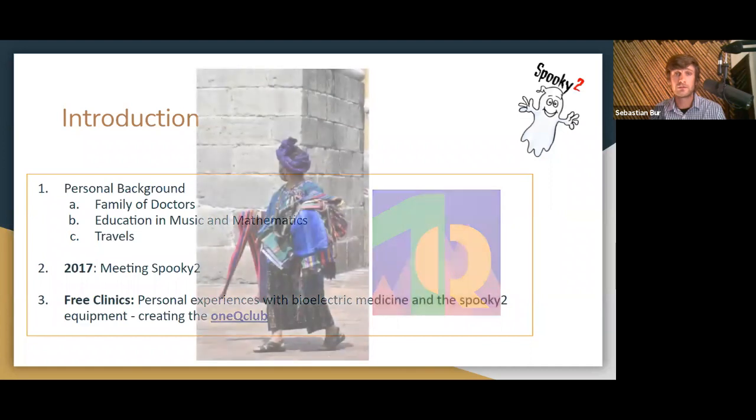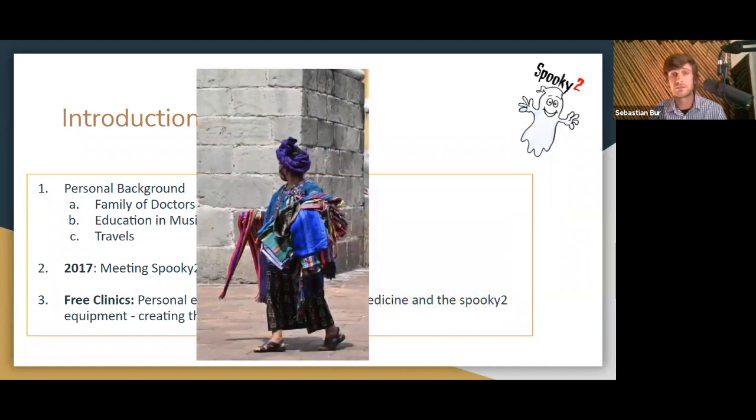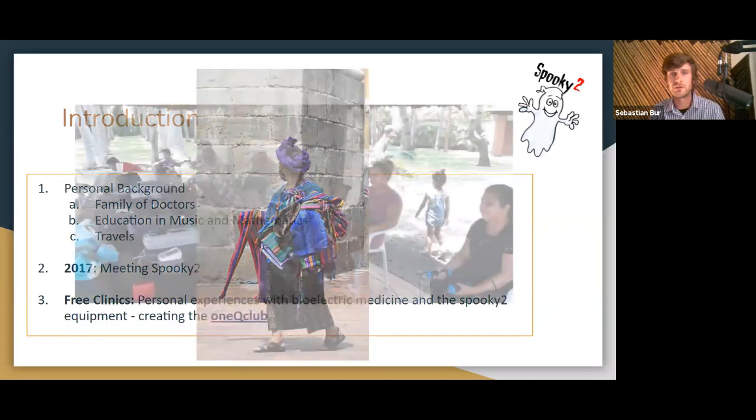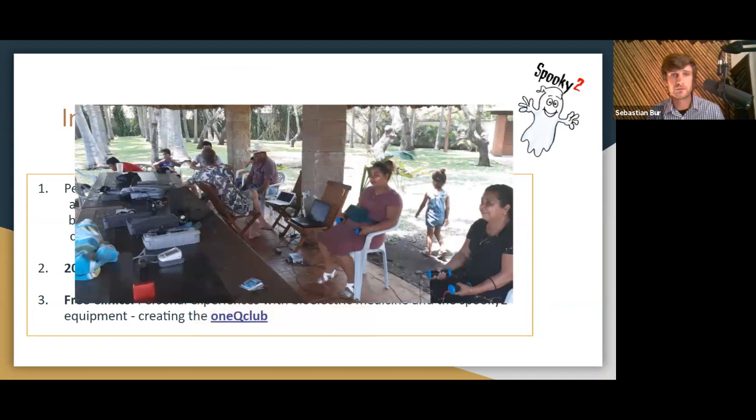And so yeah, we've been working with these machines for 4 years now, especially with indigenous people. So our mission is actually to go out and set up free clinics to help people. About 25% of people here have diabetes, and there are a lot of other problems, but that's one of them. And here you can see a typical clinic from last year during the pandemic, where we have the diagnose, and then we have 2 people that get a treatment because we had 2 Spooky machines. And we do have some magnet pulsers as well.